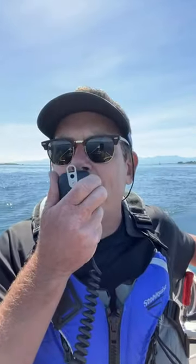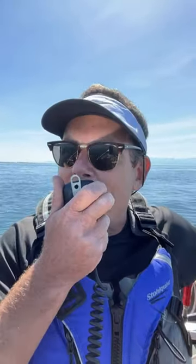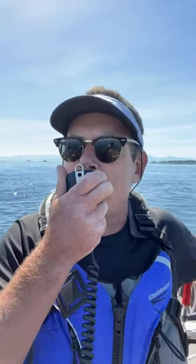73. 73, mate. Victor Alpha 7, Bravo India X-ray, QRZ. Okay, Foxtrot Echo, go ahead. Roger, Kilo Charlie 6, Uniform Foxtrot Echo. 5-9 into California, over. Roger, roger, mate. You are also 5-9 into the canoe up here, QSL. Roger, QSL, and you are Maritime Mobile Canoe, roger. Maritime Mobile, and I'm also at Victor Echo 3917, and I'm live streaming it, and I've got no way to log it. I'm going to have to watch the live stream later. And my radio is absolutely blowing up, mate, and I'm having the time of my life, QSL. Yeah, sure sounds like you're 10 over. Nice to talk with you, and 73. Roger, mate. Take care, buddy.